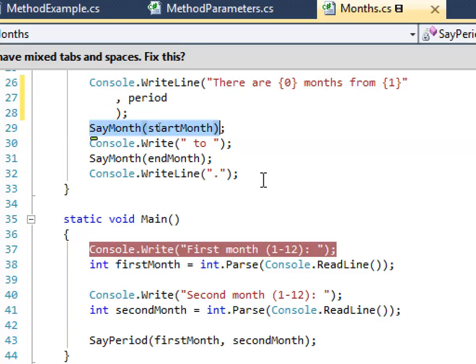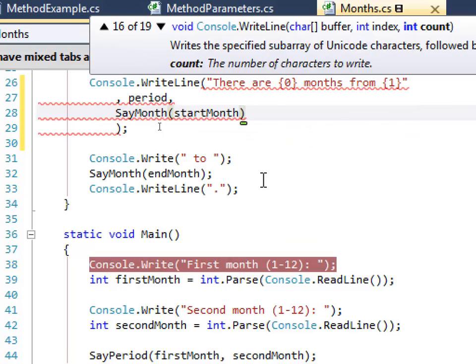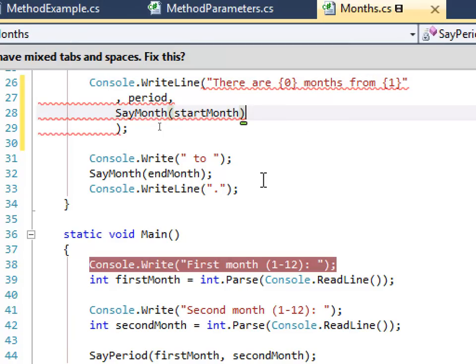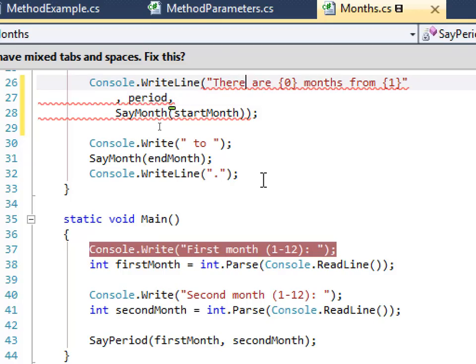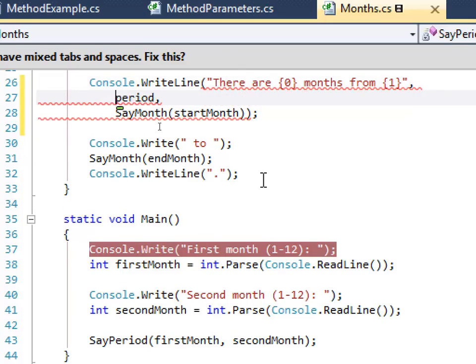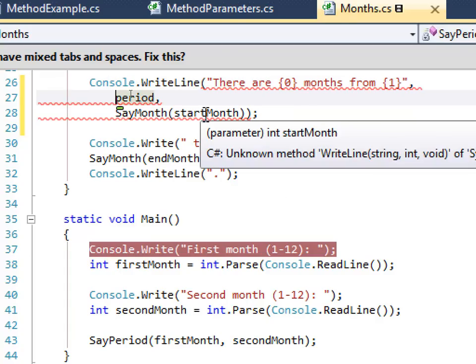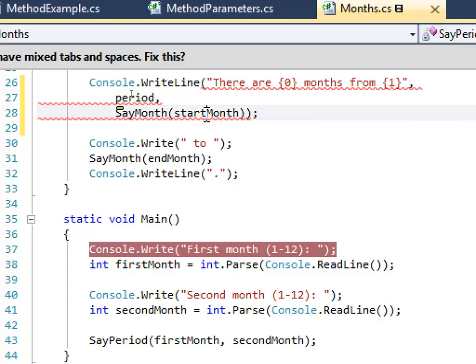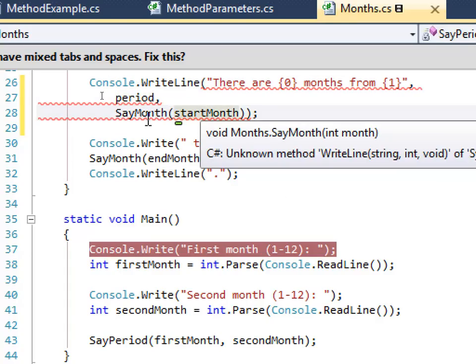And I can put the function call here. What's missing? Oh, I couldn't do that.